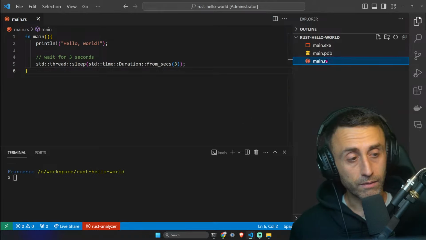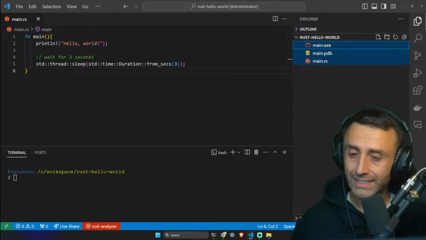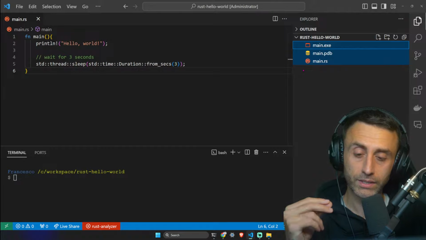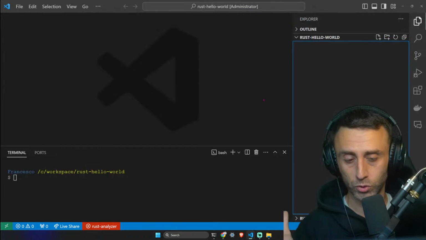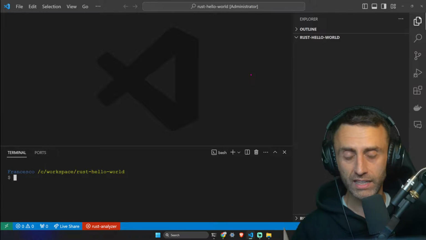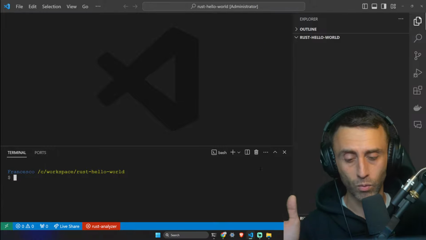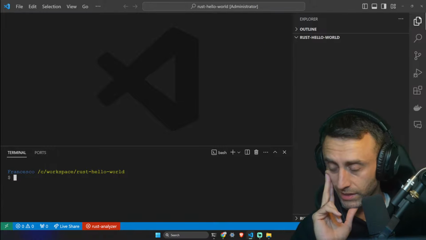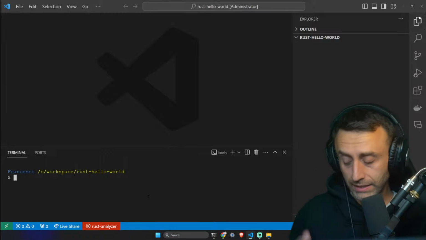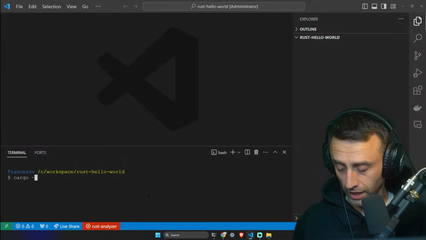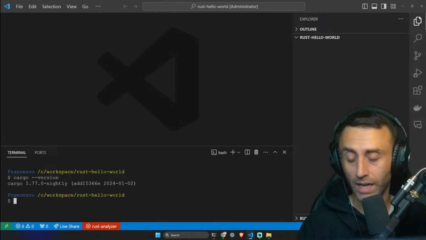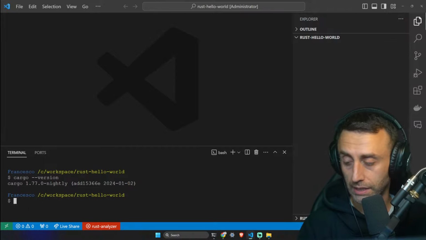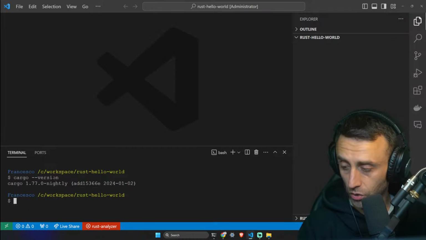Now let's create a hello world but using cargo. This is a more mainstream solution. So I removed all the files. It's not really necessary, but I wanted to start really clean here. And let's start by typing cargo --version, just to see if cargo is up and running. So if here you get an error, you had some issues in the installation. So we have cargo here.